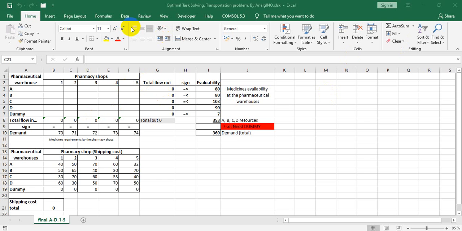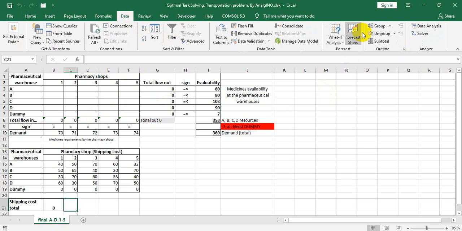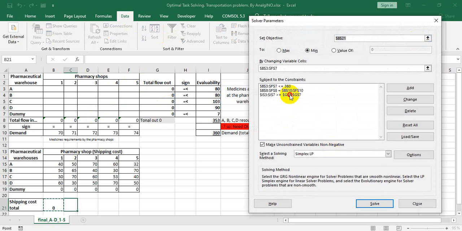That's why we can modify this constraint a little bit. E3 to E7 should be greater or equal than G3 to G7, and click Solve.